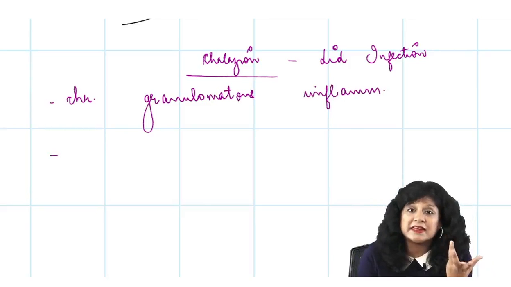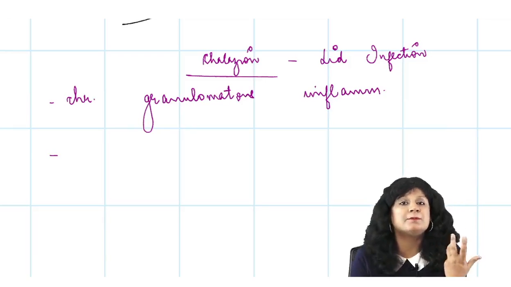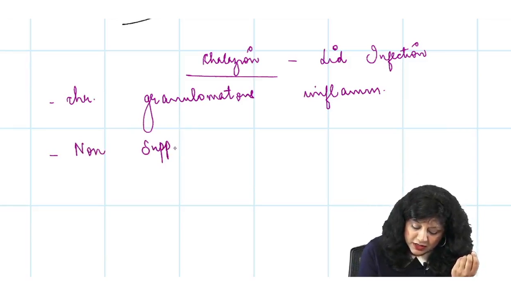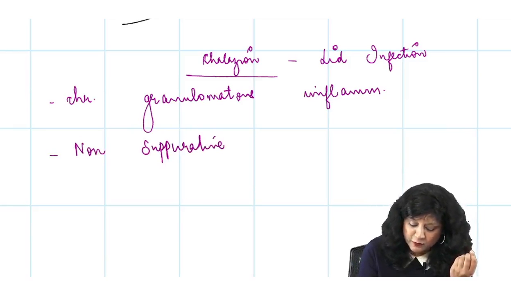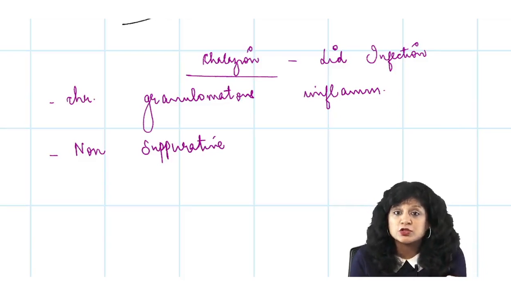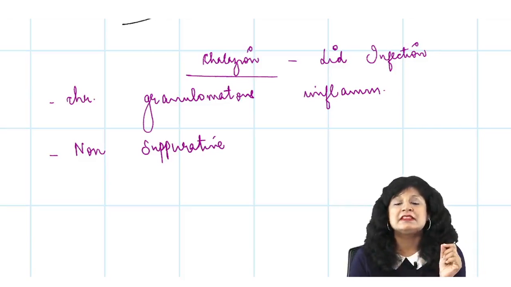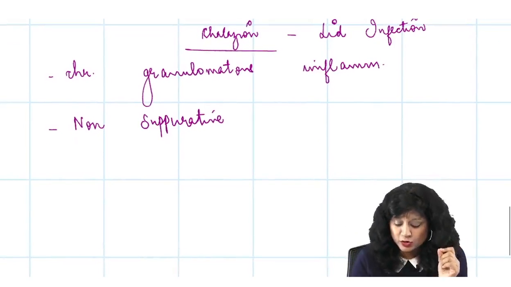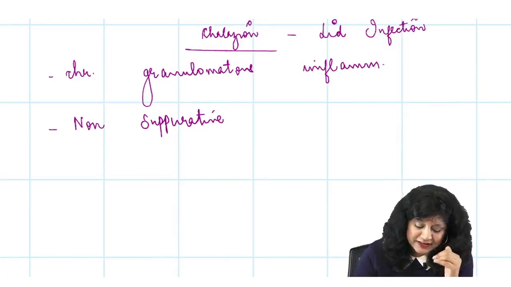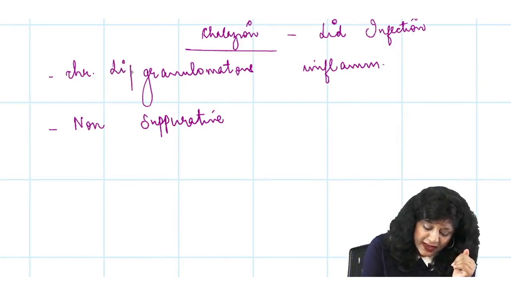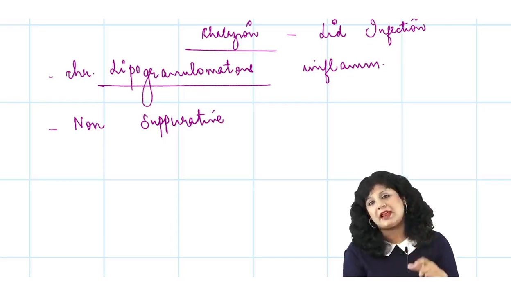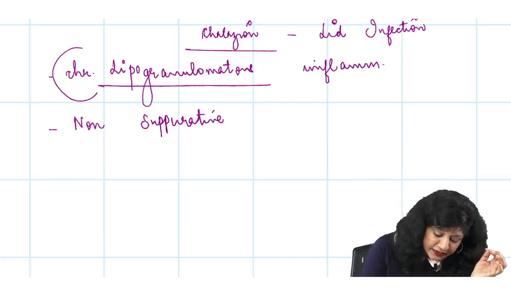And what is the material that you are getting there? That is actually not pus. It is a non-suppurative condition. Sometimes they also give you true and false type of questions, which of the following statements is true about this or which of the following statements is false. So all these are assertions you should know. It's a chronic granulomatous inflammation, non-suppurative type, and to be very specific, it is a lipogranulomatous kind of inflammation. So the material that you are getting is lipogranulomatous, and it's a chronic condition.